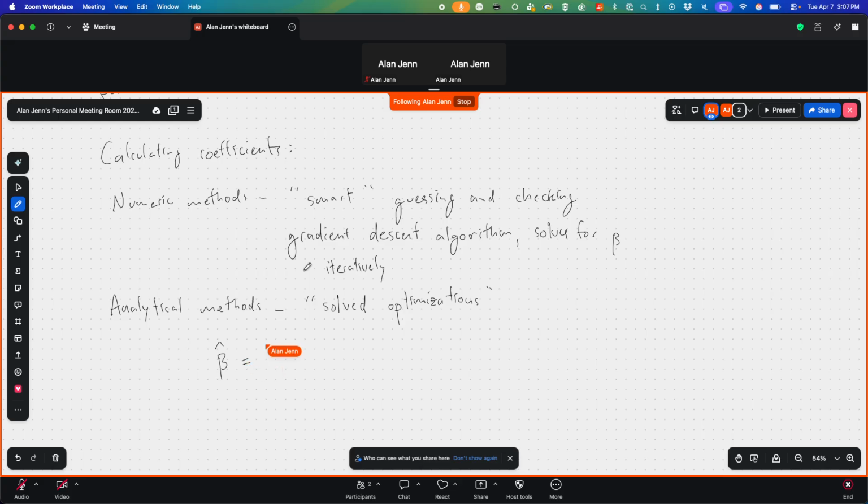If you've taken a regression class, I'm sure you've seen this before. It's X transpose X inverse times X transpose y. So if you arrange your x's in a matrix and then do this matrix operation, this will give you a vector of the betas, which demonstrably will have the lowest squared error. There is no better line that you could draw than what would come out of this particular result. Any questions about that?